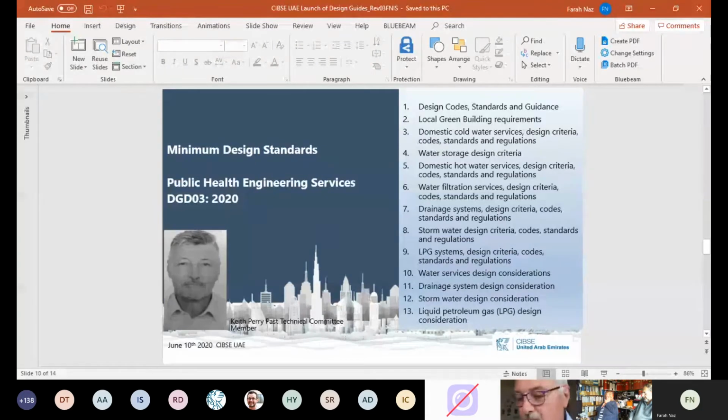Item 9. When you get to LPG systems, again, the authorities are key to this. Civil Defence will have a big say on what goes on. You have to apply UAE fire and life safety codes, and you have to use NFPA. NFPA is the requirement in the Middle East and specifically in Dubai.